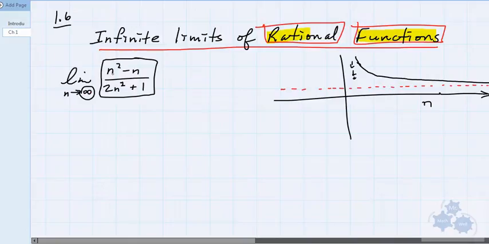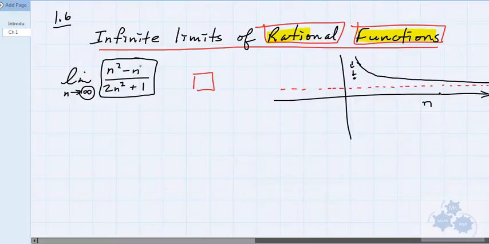So that's what we're asking. If n was 100, what would this value be? Then compare that to if n was 1,000, what would the value be? If n was then 1,000,000, then 1,000,000,000, then 1,000,000,000,000. If you keep going as it gets larger and larger, there may be one single number that those values seem to get closer and closer and closer to.